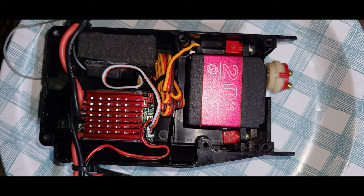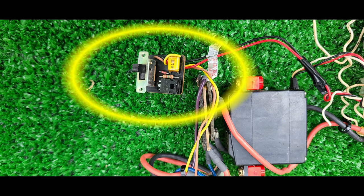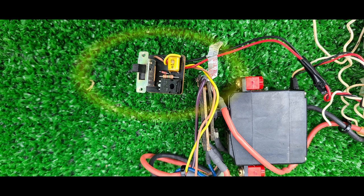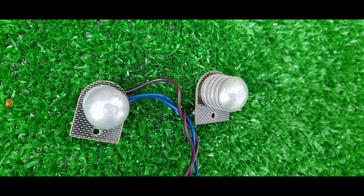Space was so limited that you couldn't use a separate battery pack to power the transmitter and servo, a fairly common practice back in the day. So Tamiya included the BEC, or battery eliminator circuit, that allowed you to power the radio off of the main battery. The mechanical speed control utilized these iconic aluminum heat sinks.